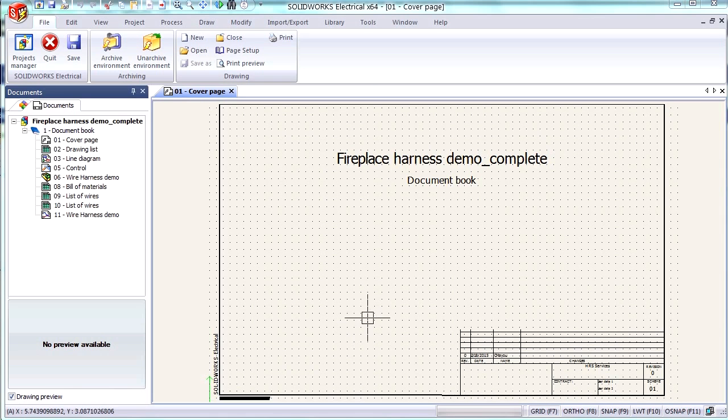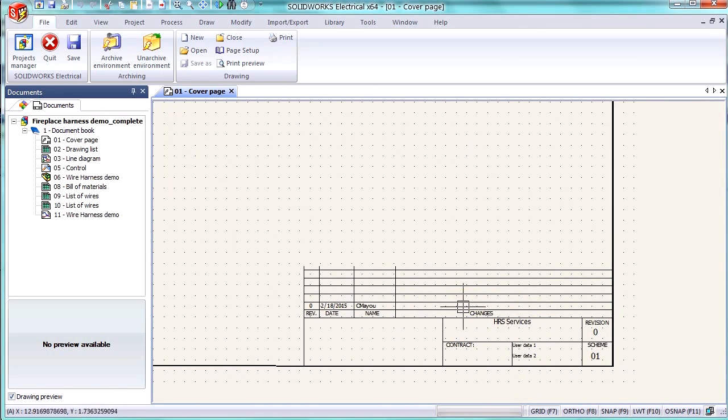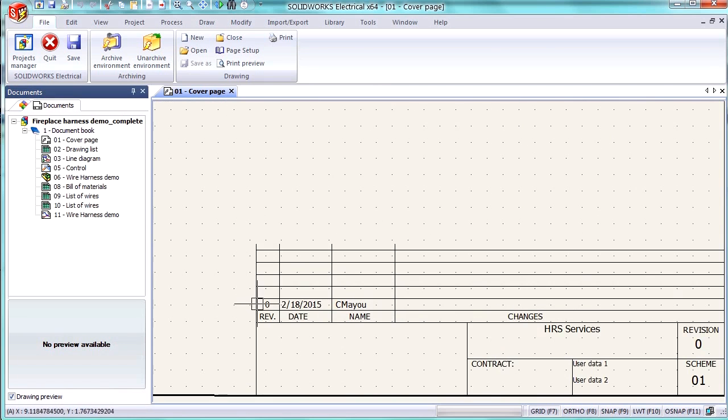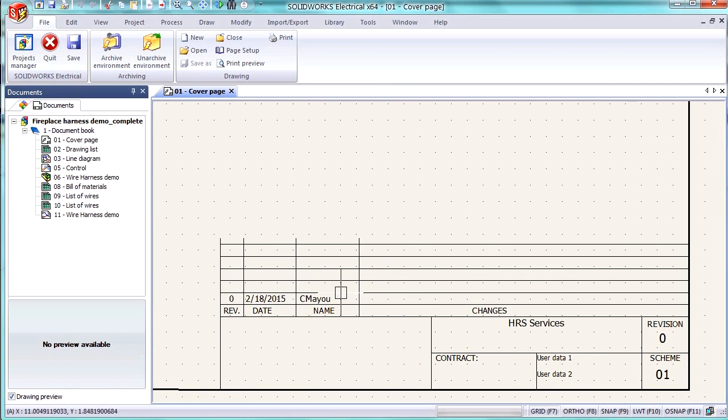If you're using the standard project template or even a custom template, you probably have this revision block somewhere on your drawings. Okay, so our title block with a revision. You can see since I just started this project, my first revision is at 0. This is actually our electrical product manager who started this project. So let's make sure that this revision 0 has a description in here, and we're going to apply that to all of the sheets in here.